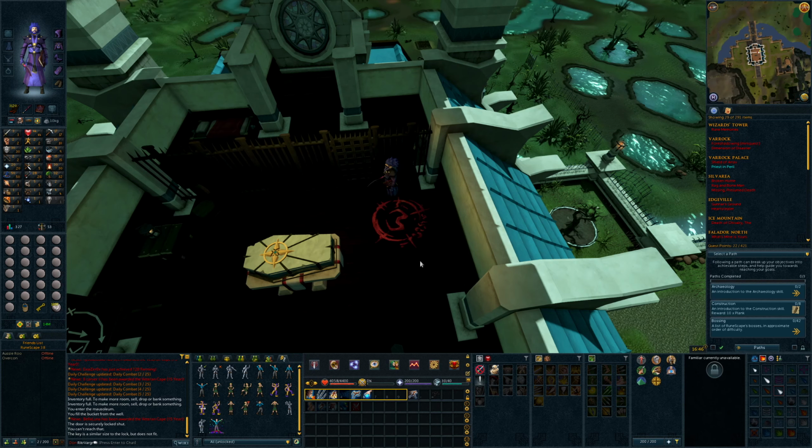All right. Now let's open the cell. This key should work. Really locked. Well. Oh, thank you. You have found the key.